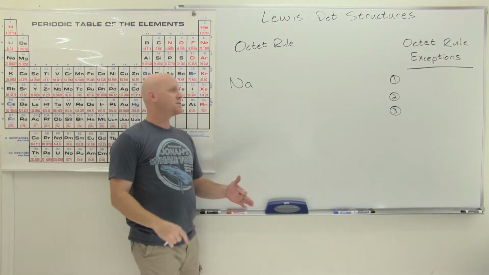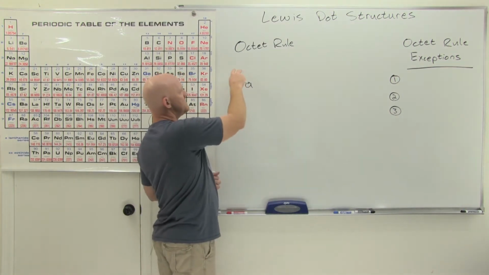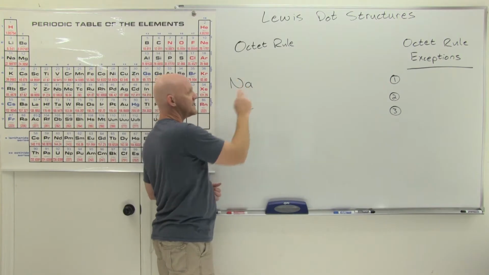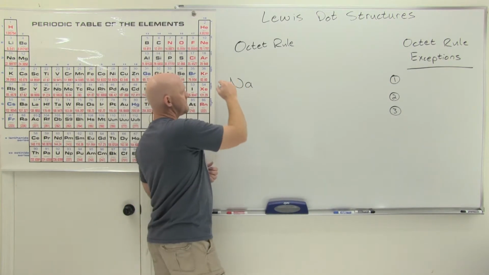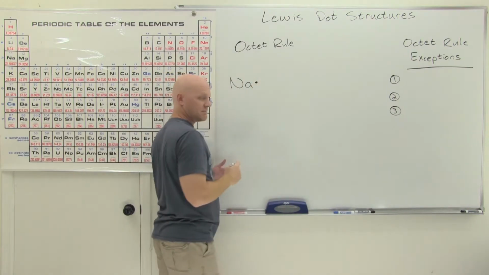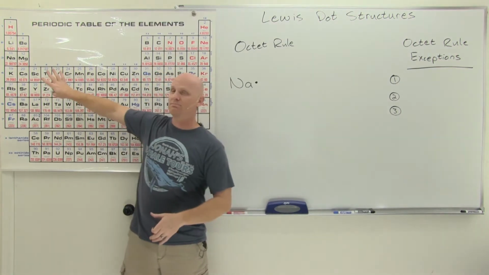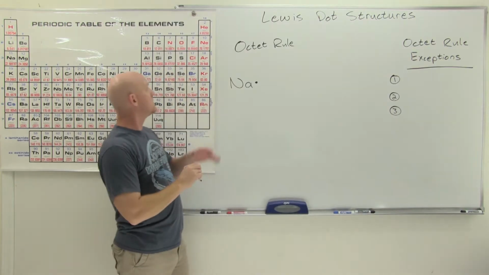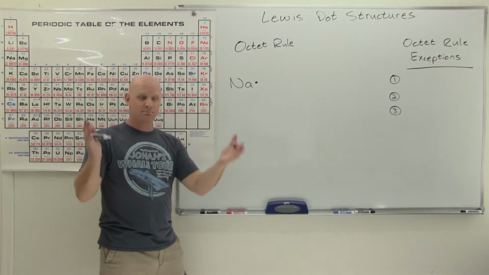we said that sodium has 1 valence electron, and the way we represent this is that we represent each of these valence electrons with a dot, and you put them in pairs on the 4 different sides. We split this up into 4 sides, top, bottom, left, right, and you put the electrons around there 2 by 2 by 2. First give every side 1 before you double them up, but with only 1 here, we just pick a side and put it there. So there's the Lewis structure for sodium. Now, we won't deal with metals too much because most of this chapter will be dealing with molecular compounds, which will be made of non-metals, but we could, just for an individual element, put it up there.